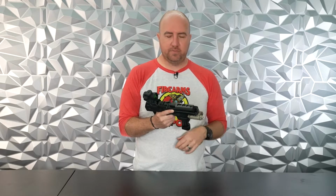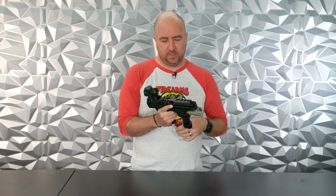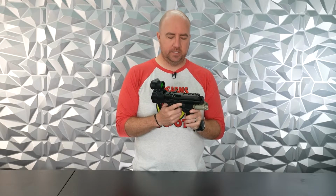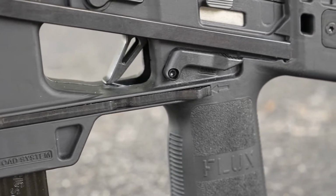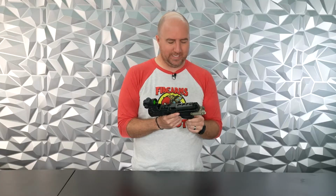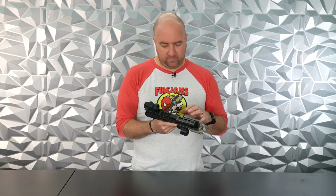If you ever had a malfunction or you think you have a bad spring in a mag or anything like that, you could quickly change the mags. This gun probably changes mags faster than any other platform that I've ever seen, with the quick release button up front that drops both mags at the same time. It's crazy how fast you can get with a little bit of practice, and we can demonstrate that as well. So I love that fact of it.